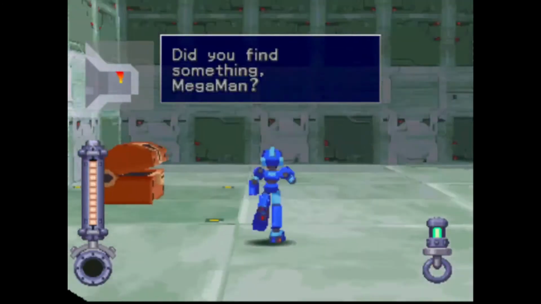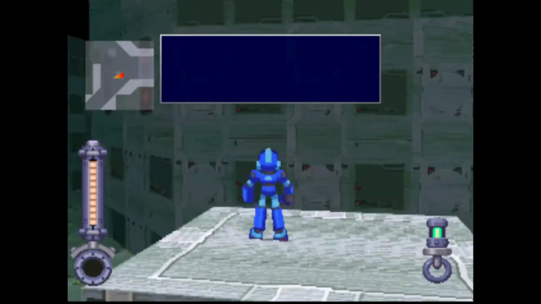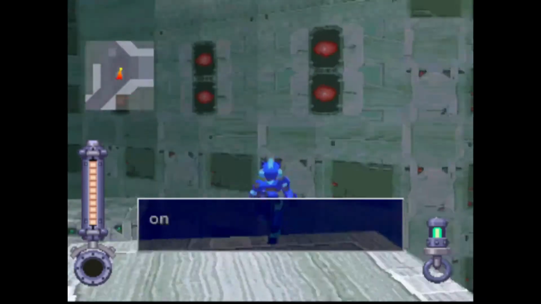Did you find something, Mega Man? I think I found an ID card. Are those red things? No, they're not. No, they're just decoration. Yeah.